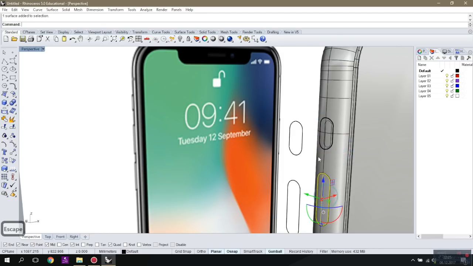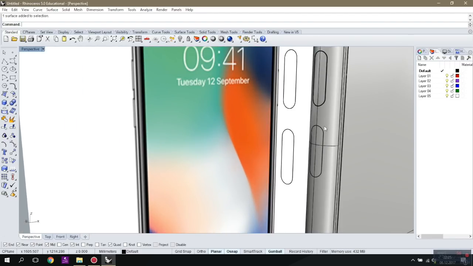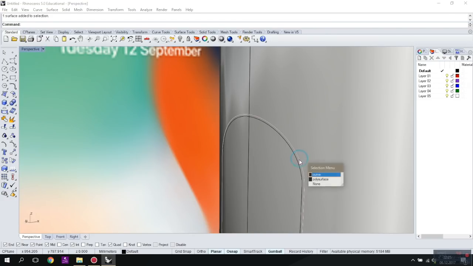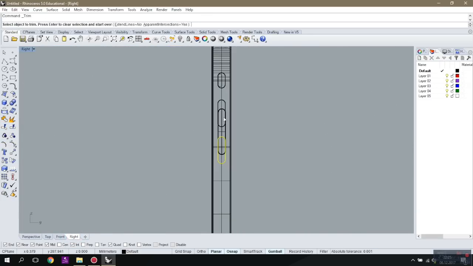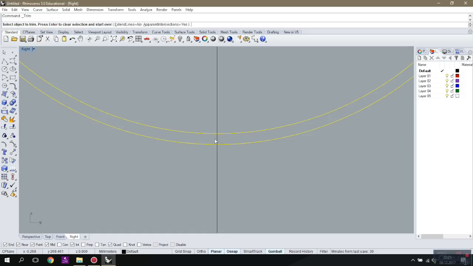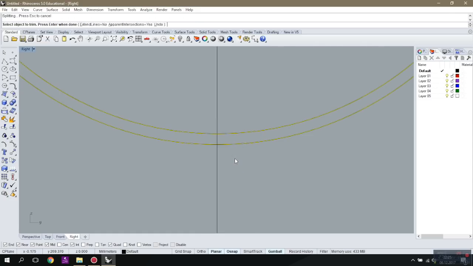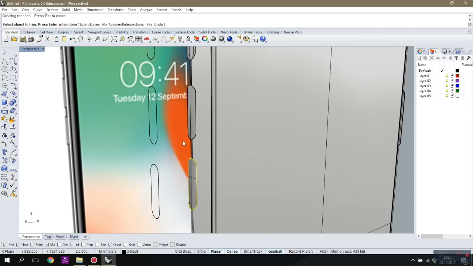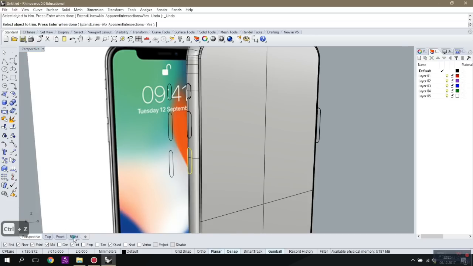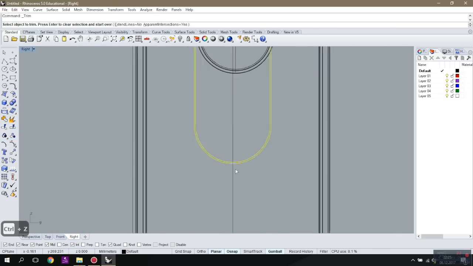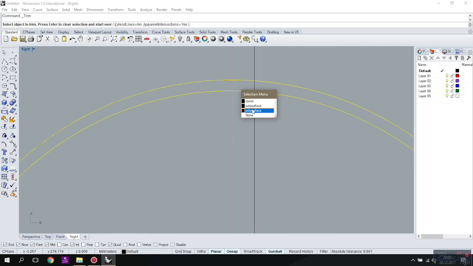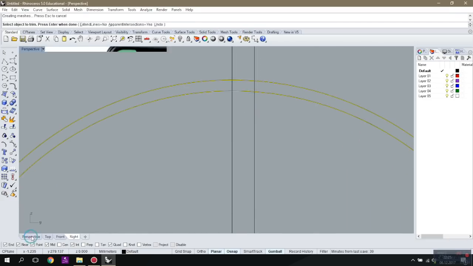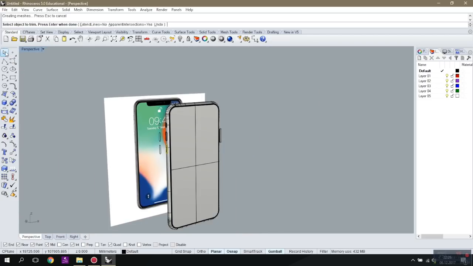All right, so now there's only one more. Let's just trim from the right view. Okay, it's done. Okay, let's try to do this here. Should be alright. Yes.